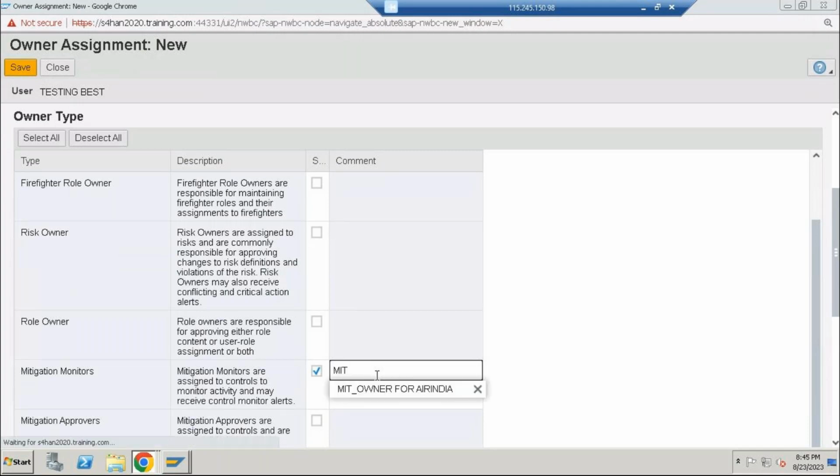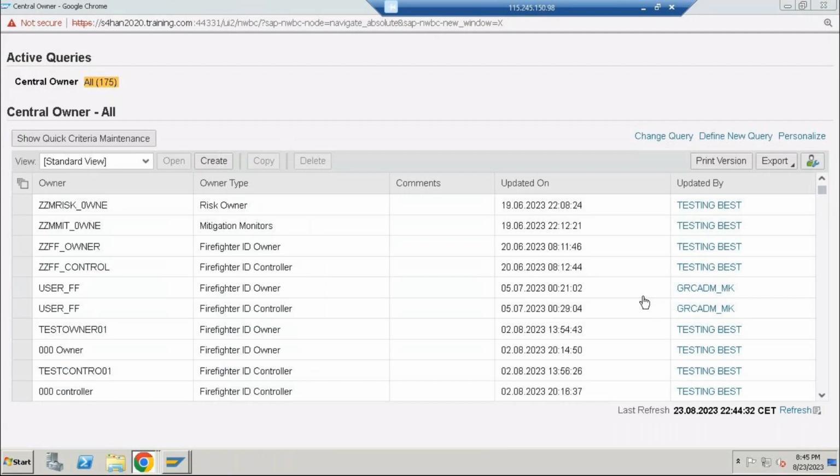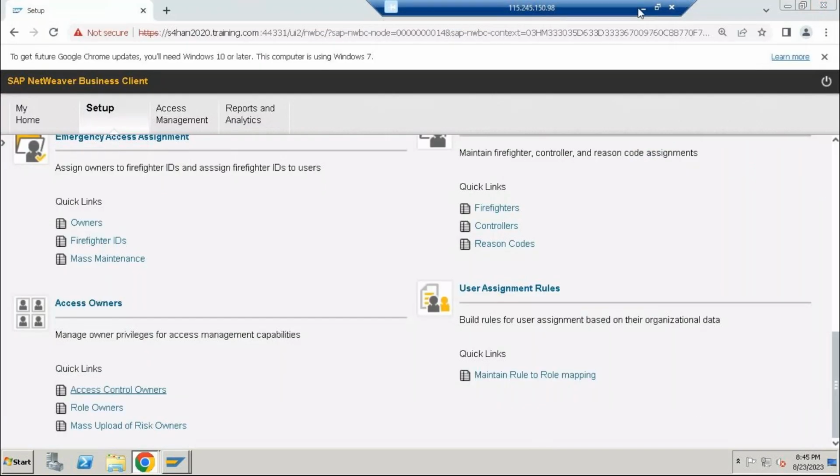So mitigation monitor for Air India, and save these details here. Okay, close this one.